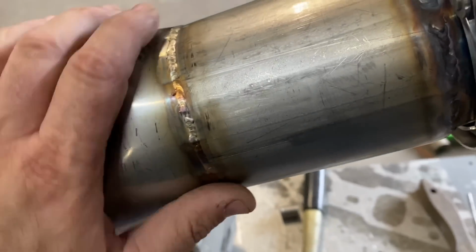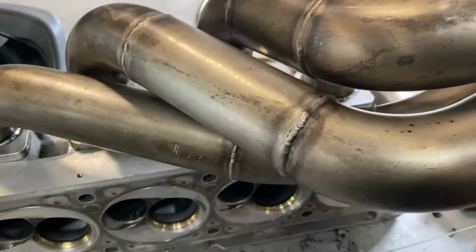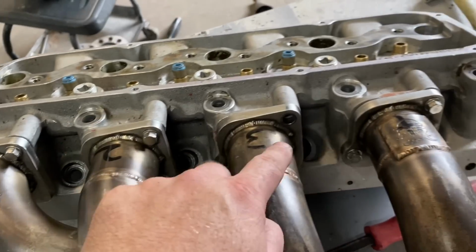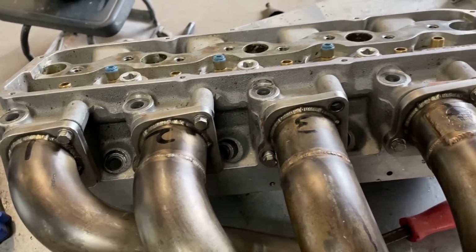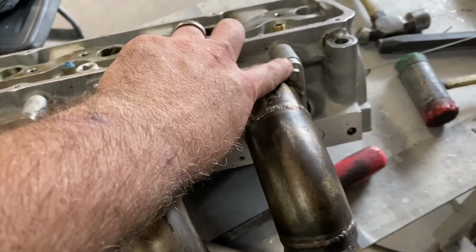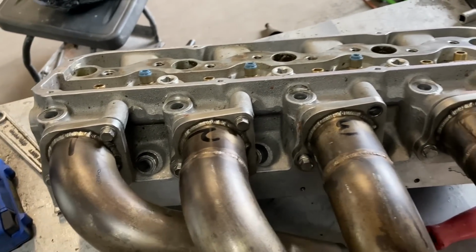So now we're about to go ahead and try to do the other one. Hopefully it goes a little smoother and is not too much of a pain in the butt. One of the things with these headers is they are individual tubes, so we're having a problem getting this one in, so we're gonna have to bend it around a little bit. Brian's gonna heat it up with the torch so it's a little easier to go on. I'm gonna get Randy to order some studs for these instead of bolts. That way it's always easier to get it on a stud, and once you slide it on the stud, you're good to go.